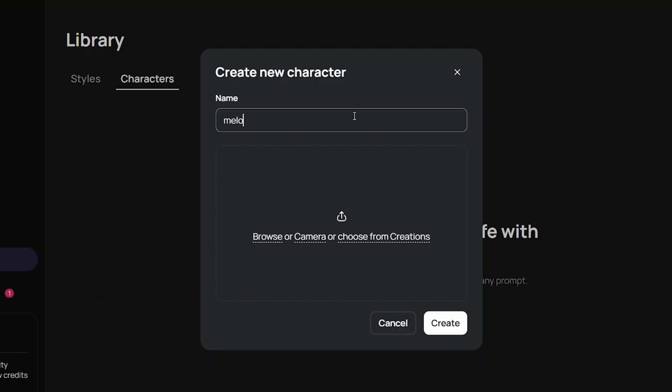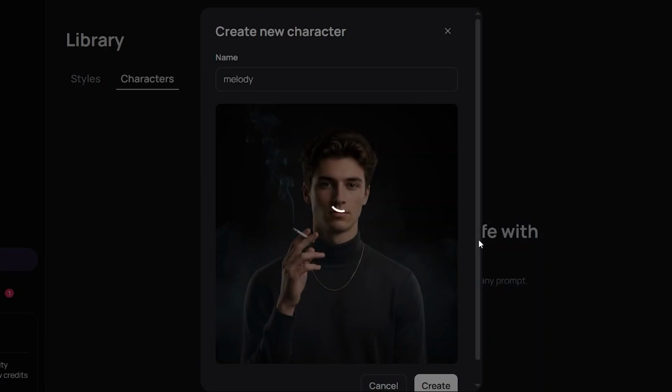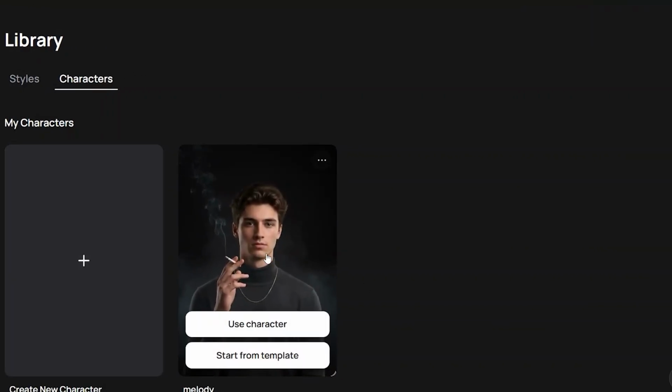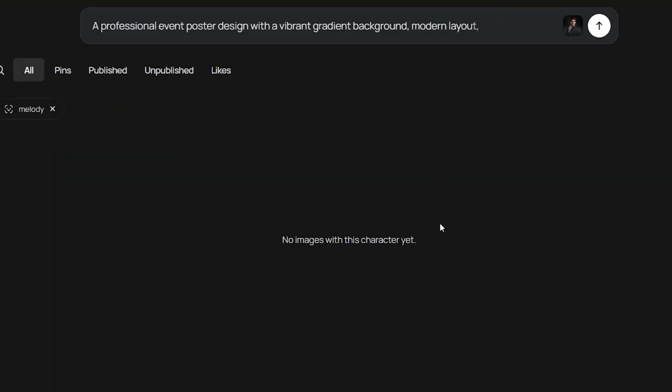You can add one like Melody, and you just need to drop in a picture of a character or any draft drawing. Ideogram works best with illustrated characters rather than ultra-realistic humans. The key is to describe the character clearly but simply. When creating a character, focus on appearance, clothing, and style. You simply give a picture to the AI, and you can later use this for your character in your post if you want to be specific.